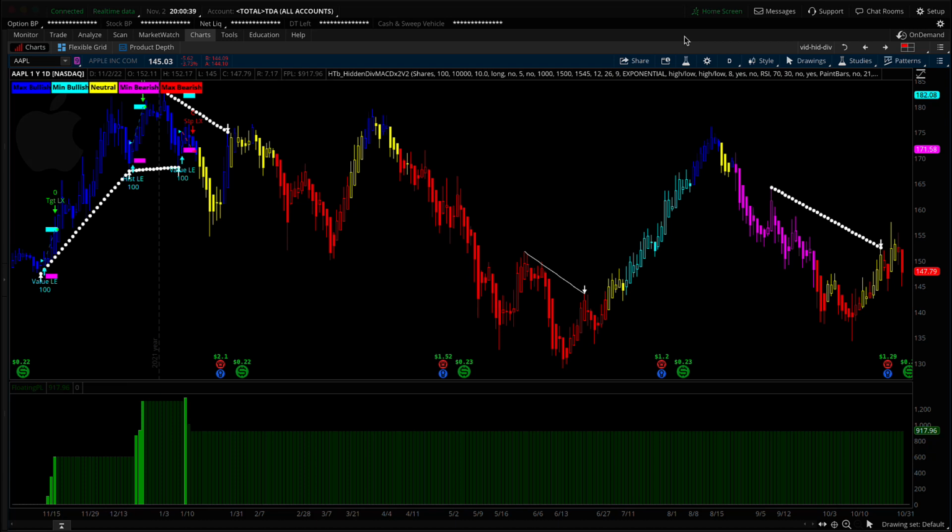Hahn-Tech on Thinkorswim does not impact any of the studies that are applied to the chart. All studies that you apply to a Hahn-Tech chart on Thinkorswim will use the native open, high, low, close data points of each candle, and will not use the modified open, high, low, close data points formed by the Hahn-Tech rules. So it's very important that you understand that.